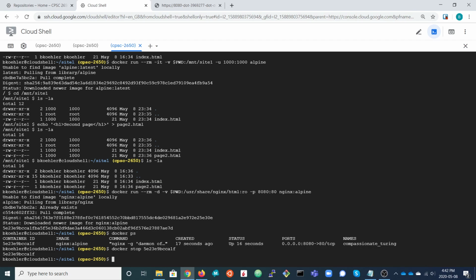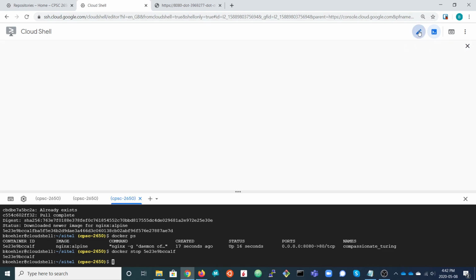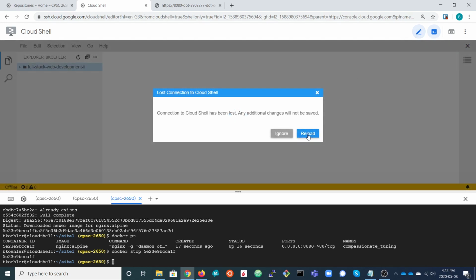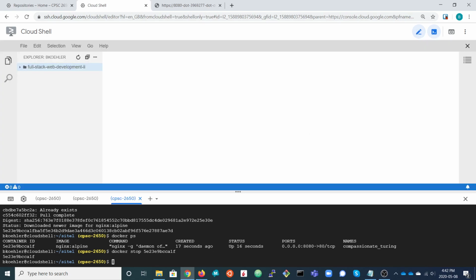And we're going to continue working in the Site1 folder. What I'm going to do is create a Dockerfile which describes the new image that I want to create. So in the Cloud Shell environment, I'm going to open up the editor. And I need to go into the Site1 folder.